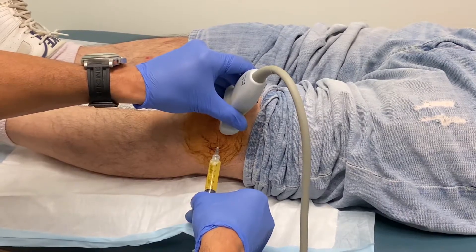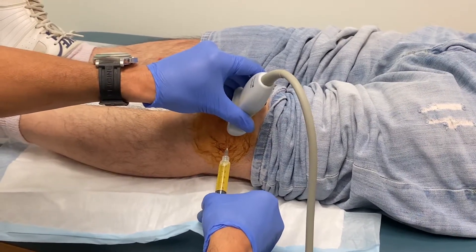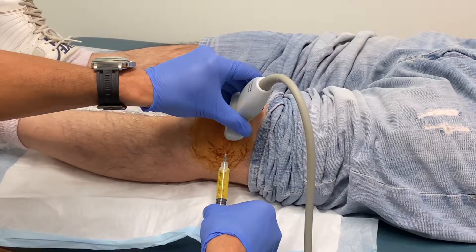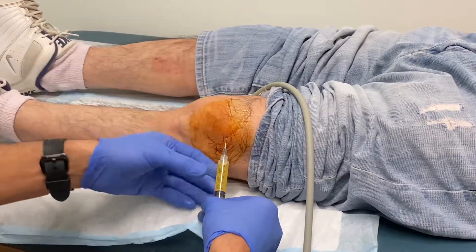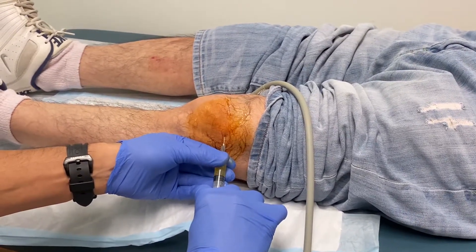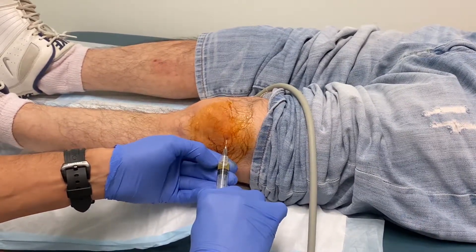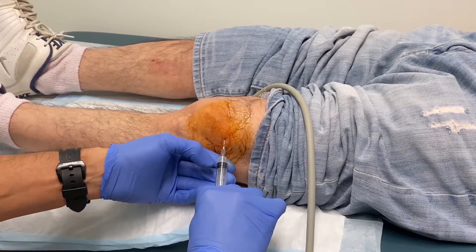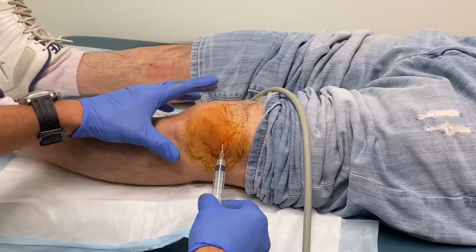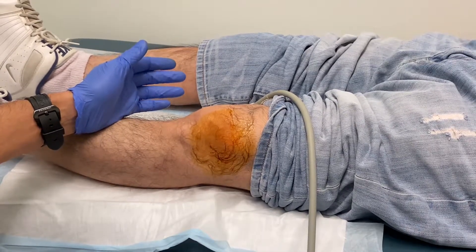There it is — I'm going to back it up a teeny bit. Did you notice that it's pretty close to the synovium? So what I do is change my angle — there we go. Now I know that I'm not going to inject into the synovium, and I just go like that. Sometimes it actually hurts once the platelets go in — sometimes they get activated and release their granules, and there's a surge. A sense of heat is what a lot of patients will feel, but in this case that hasn't happened — but it might.